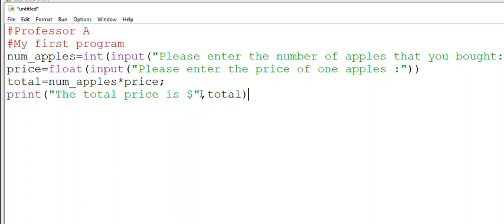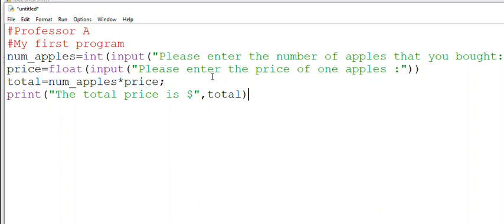And how do we combine this? We are trying to construct a sentence by using what we are saying and by retrieving the value of the total from our variable. Now sometimes what students do is that they put the dollar symbols and other things. Computer doesn't really care. For it, it is just numbers. If you think in your program it is a dollar, then you put the dollar sign in there. Otherwise you do not put the dollar sign. But we don't put the dollar sign in price because then it is not a number anymore, it's something else.